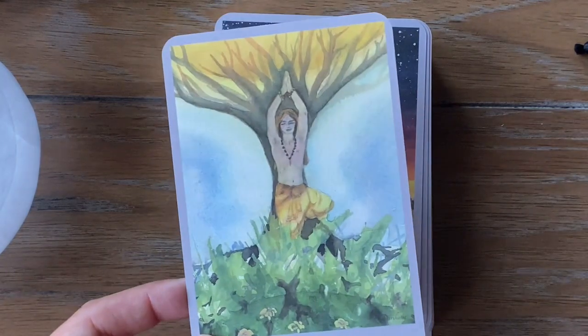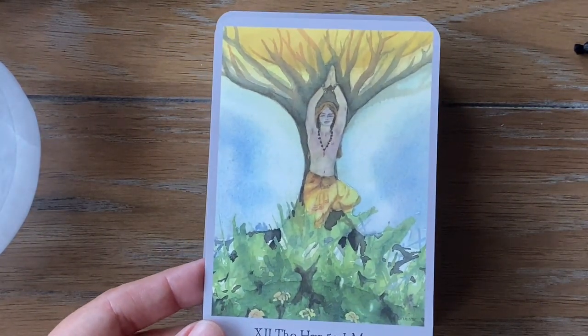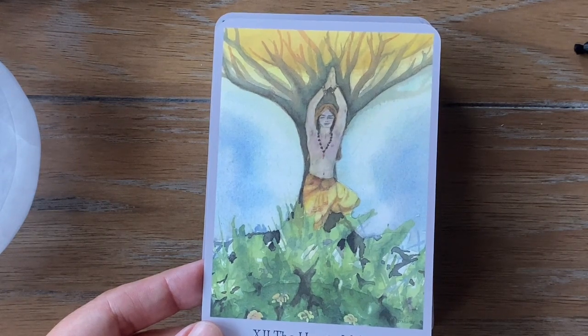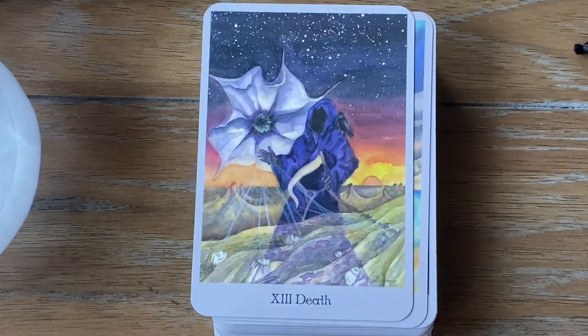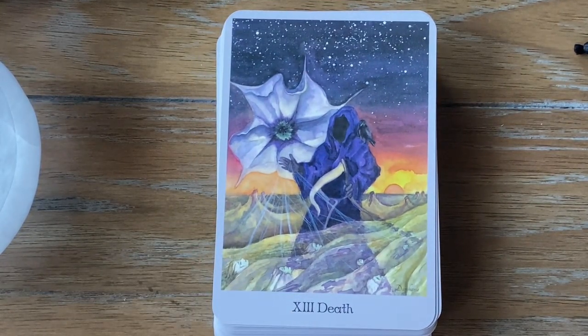The Hanged Man. Now he's in the tree pose. Oh my goodness, Death. Wow. Look at this flower behind Death. Death stands with his right hand in the gesture of blessing as he guides the souls through the transition from earth to the afterworld.